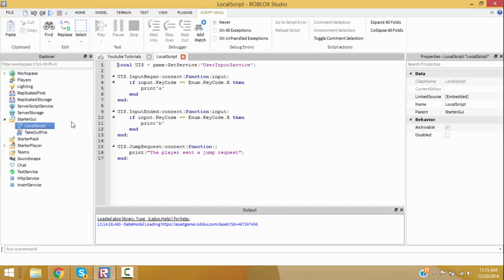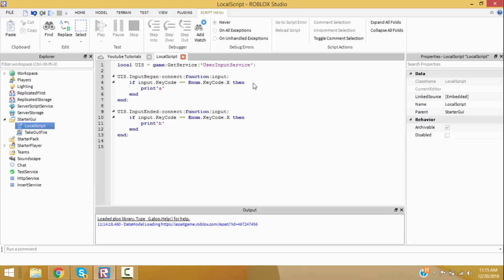So, last tutorial, this was our code. We didn't really do much with jump requests. It didn't work like I thought it would. I never even used it before. That was the first time, but we're gonna get rid of that. And I'm gonna keep the code so I don't have to write it all out.